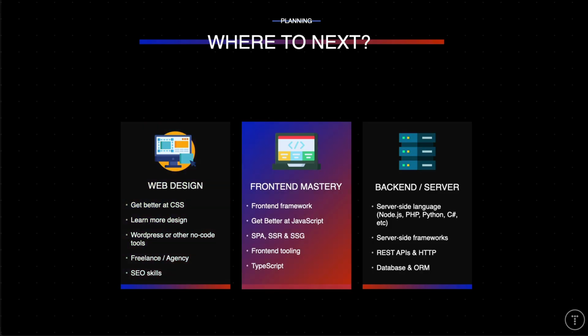And then the next option is to proceed with the front end, and this is probably the most common among my audience, at least. If you're more into the coding aspect and you want to work for a company as a front end or even full stack developer, you can continue to learn more about JavaScript and learn a framework like React, Vue, or Angular. All right, you can learn about UI components and state, front-end workflows and build tools like Webpack and Vite, static site generators like Gatsby, and SSR frameworks like Next.js. You'll also learn about testing and performance. This route is much more focused on coding and less on design. And again, this could be for you whether you plan on being a front-end or a full-stack developer.